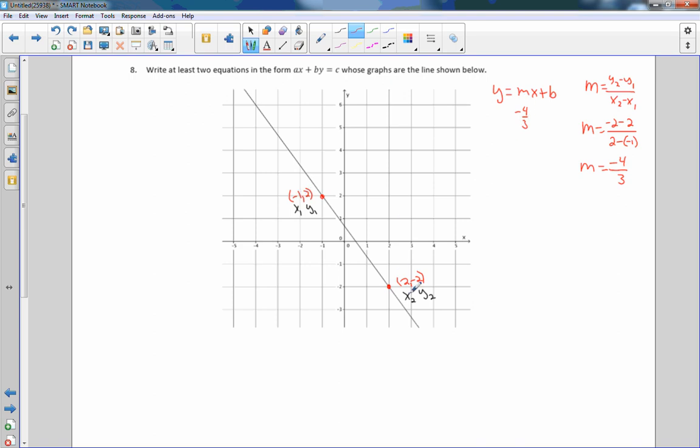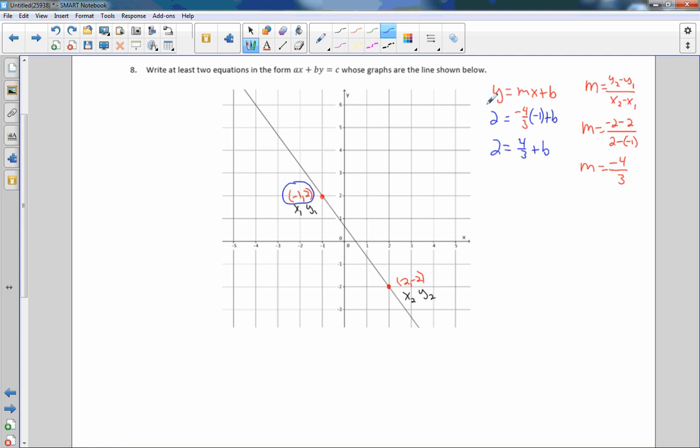So now I have this equation here, and I have negative 4 over 3 in place of my m. I have x's and y's here, so I'm going to use one of them. I will use this point here to plug into my equation, simply because it's only got one negative, where this, oh, they both do, so it didn't really matter. So my x is negative 1, so I'm going to multiply this by negative 1. And my y was 2, so I'm going to put a 2 there. We're trying to find b, so we take our slope times our x, and negative times negative is positive 4/3 plus b.